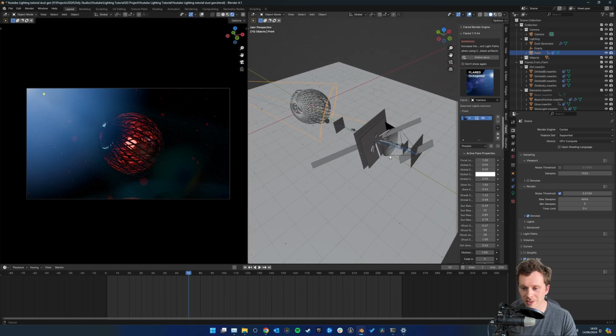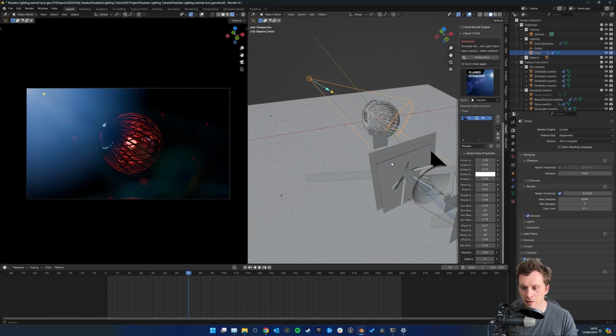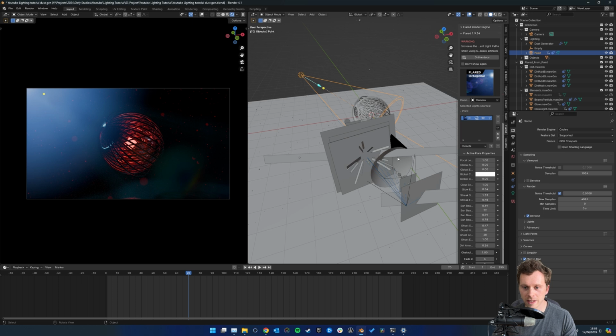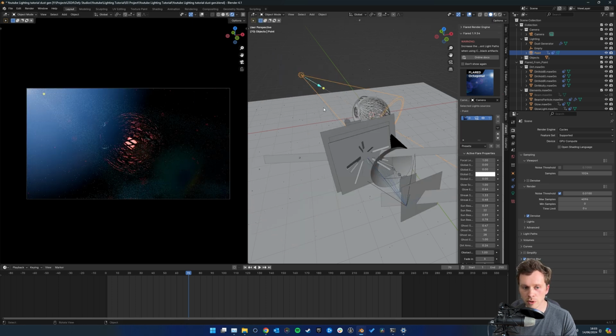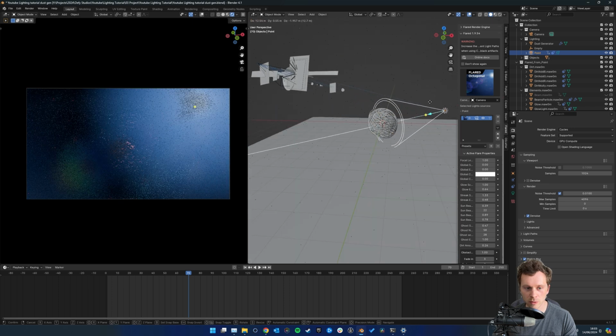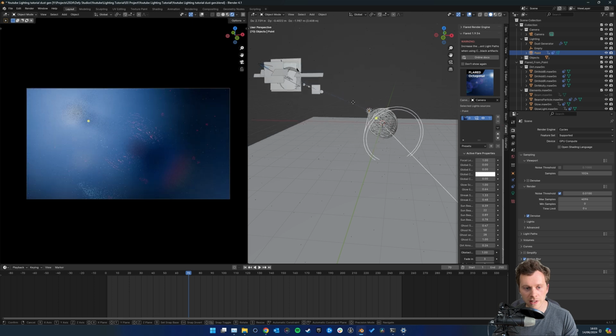And you can see what it does is it just puts a bunch of sort of foreground elements in front of your camera, like loads and loads and loads of these planes. And the really cool thing about this add-on is that if you move your light or you move your camera, that flare is going to be tracked to it, which will give you a really, really cool flared effect. The only thing is right now it's not properly working. You can see there's some like darker spots here.